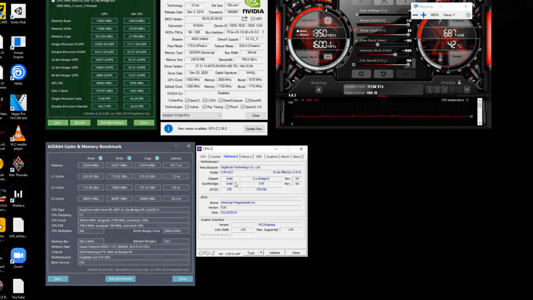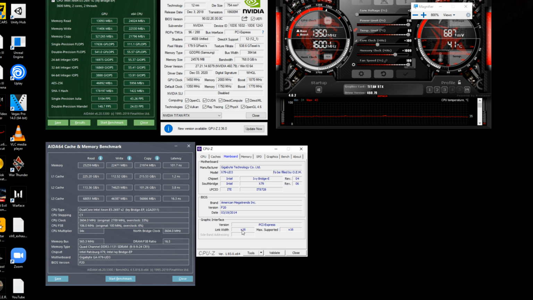The motherboard is again Gigabyte X79 UD3 version 1.1, so Ultra Durable 3 version 1.1 with F20 BIOS, downloaded from the Gigabyte website March 19, 2014. This CPU is not going to post with any BIOS except this latest BIOS. Keep that in mind. And I flashed this BIOS with my i7 4930K that was running 4.2 gigahertz, but it was only 6 core 12 threads, and this is double the threads. This is the best scenario in terms of video encoding. Hopefully, guys, this makes sense.